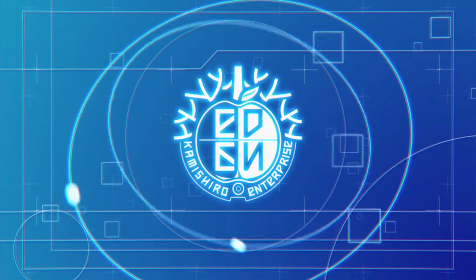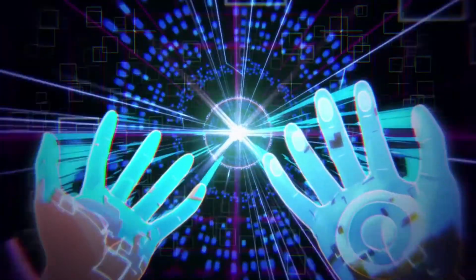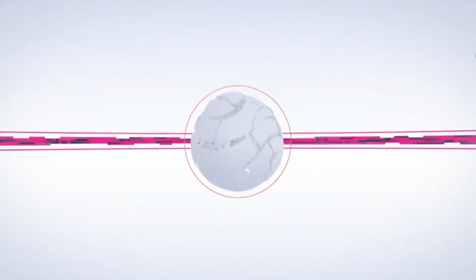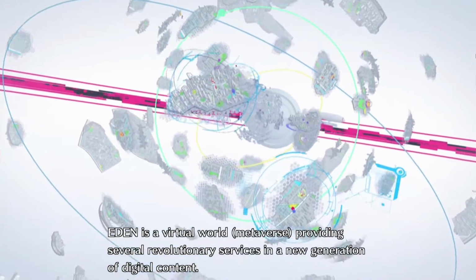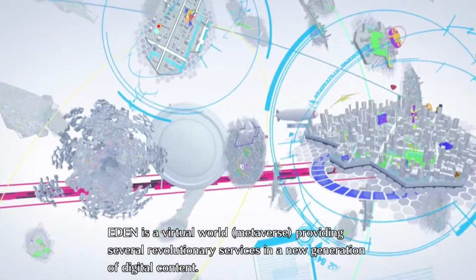Kamishiro Enterprise. So that's the company offering something, something? Okay, we're entering VR? Am I seeing that correctly? Welcome to the digital garden of Eden. Oh god, Facebook has already taken over.